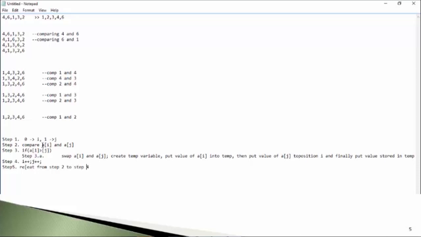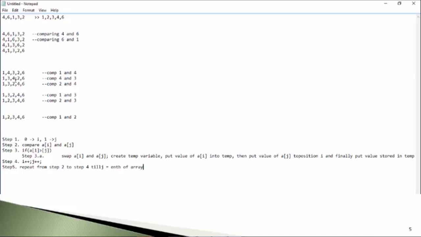But what's the limit until which I want to repeat? Till j becomes the last element. So I would say till j equals the length of the array. Till then, it will keep repeating. So you see, this is one iteration. This will complete, and after completing these 5 steps, we reach over here.